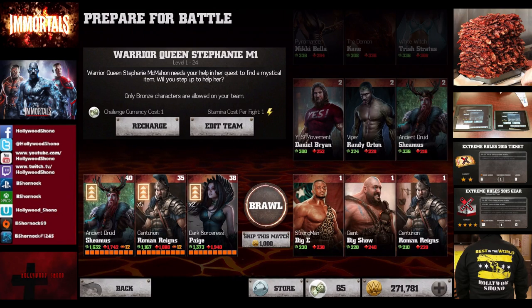So in the first battle of the first challenge, bronze characters are allowed in your team. Cards start off at level 1 bronze. In the first matchup, we have Strongman Big E, Giant Big Show, and Centurion Roman Reigns. Skip the match is 1,000 credits.